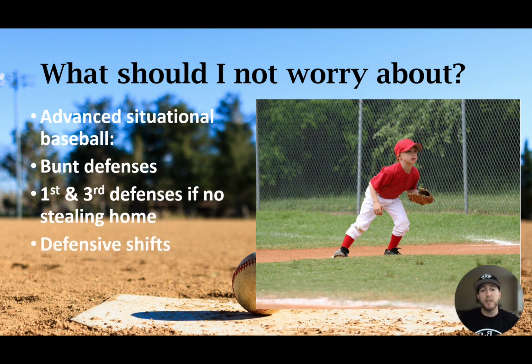Defensive shifts. Now, I put this in here because the 8U and the 9U players, when they're hitting, all they want to do is get to hit the ball and play, right? And we want our players, instead of moving to different positions, we want them to learn how to play their position in the area of the field that their position is. We don't want to have them moving all over. That's a little advanced concept that we can go over in later age groups. But for right now, at this young age, we want them to learn their position, where they are, and how to move in their position. We want them to be able to move to that ball and develop that range rather than just placing them there and having them field a ball. So that's why I put this in here. I wouldn't teach defensive shifts at this young age.